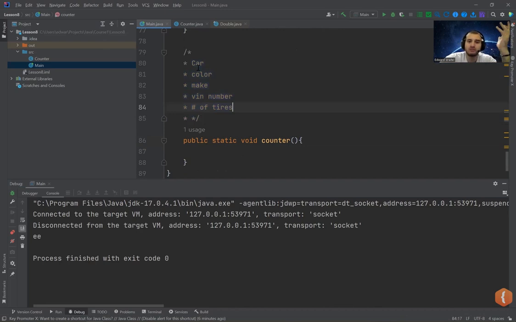And when you make it, you give it these values. So this would be red, a BMW, whatever the VIN number is, and a car usually has 4 tires, right? You do this as you're making the car. So you don't really go in and say, I have a red BMW, but you don't see the car at all.